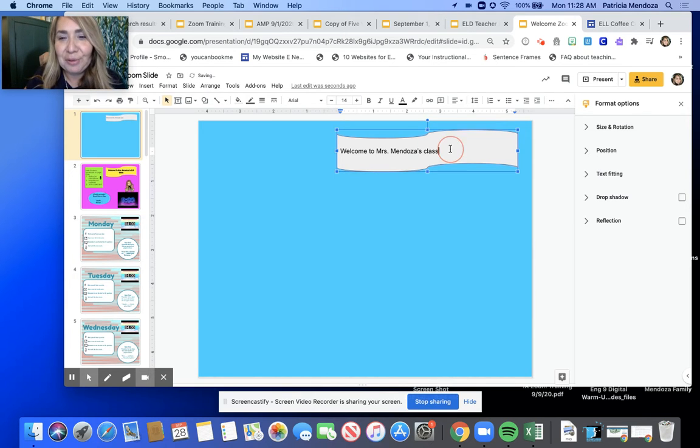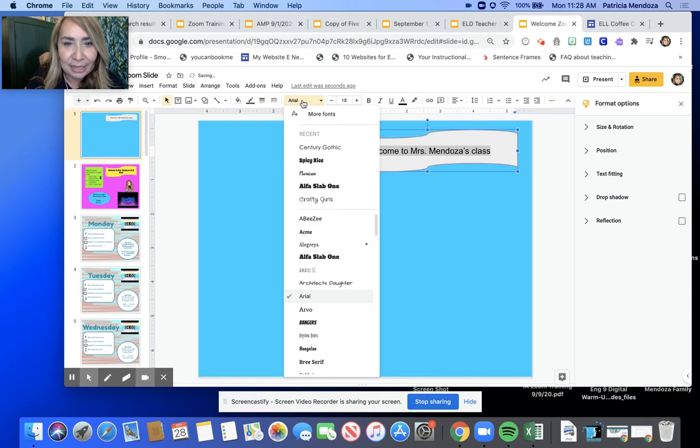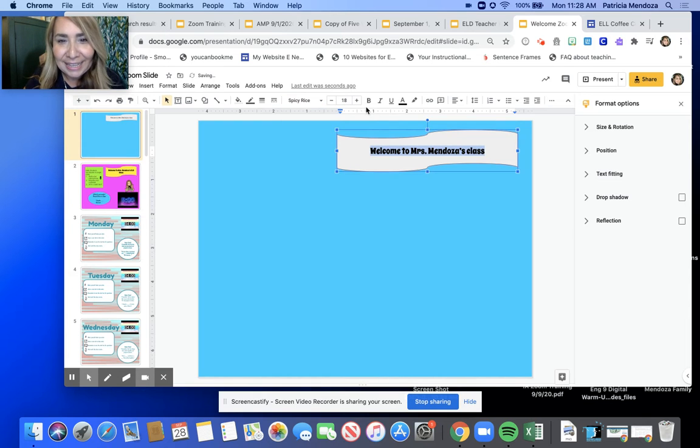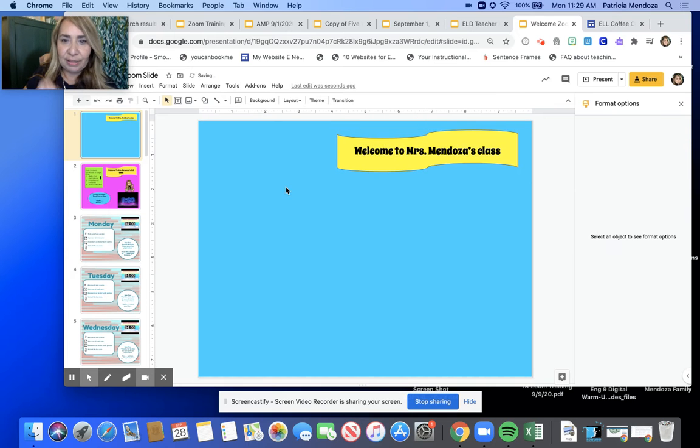All right. So now I'm going to center that. I'll highlight and make it centered. And then I want to play with the font and I'll choose Spicy Rice. That's just an add-on I added here. Everything's part of Google. You can check that out in your Google add-on. But Spicy Rice is hilarious. And I think I'm going to make my banner color yellow. And I'll just leave it at that black font.